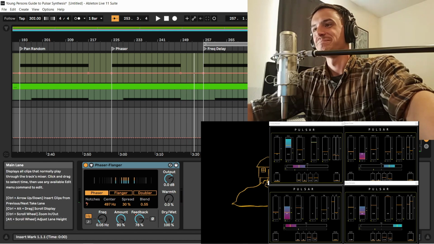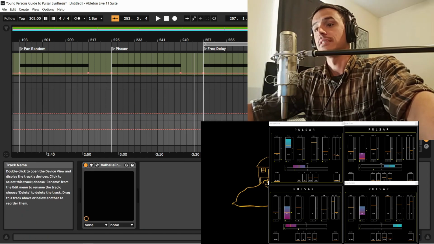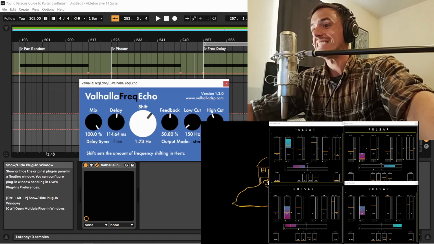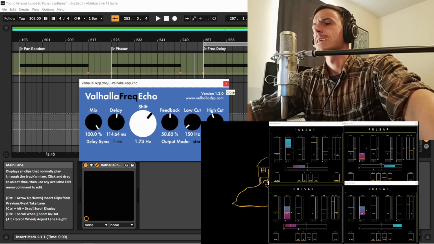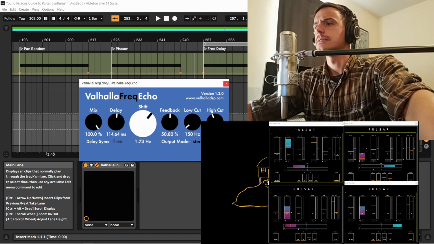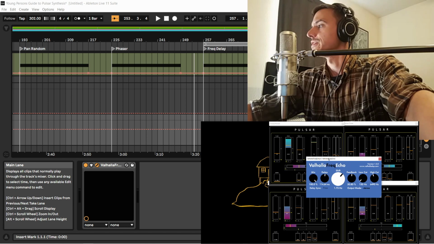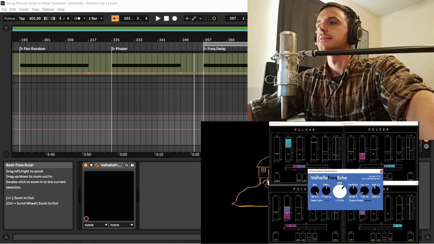Yeah, I like that. Okay, now this next part we are going to send to the frequency delay from Valhalla, which is a delay, obviously, and then a frequency shift with each feedback iteration from the delay line. That is actually more complex than I would think, but here it is if you're curious what it looks like. Let's go ahead and listen to this here.